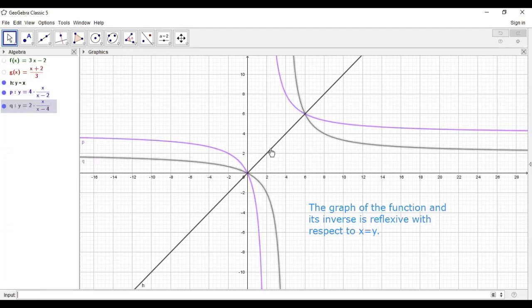Ayan. So, ganun din. Mirror nyo, di ba? Kung i-trace natin yung line, wait lang. Where's the spotlight spot? Pointer. Ayan. Kung i-trace natin to, yung mirror itong part na to is ito. Yung mirror naman ito is ito. Yan siya. So, indeed, with respect to our x equals y, yung function and yung kanyang inverse ay mirrored or reflexive kapag ni-graph. Same way goes dun sa nakuha natin kanina kapag ni-graph natin.